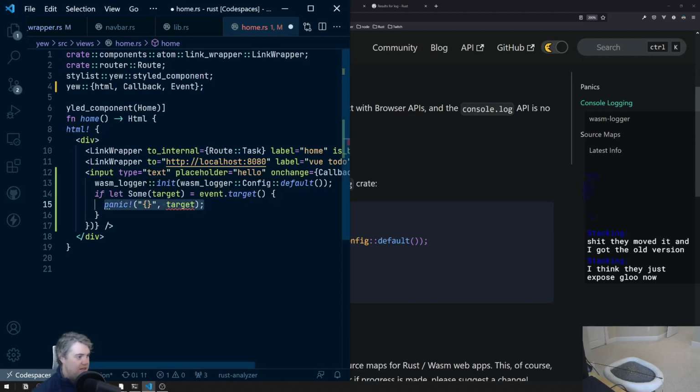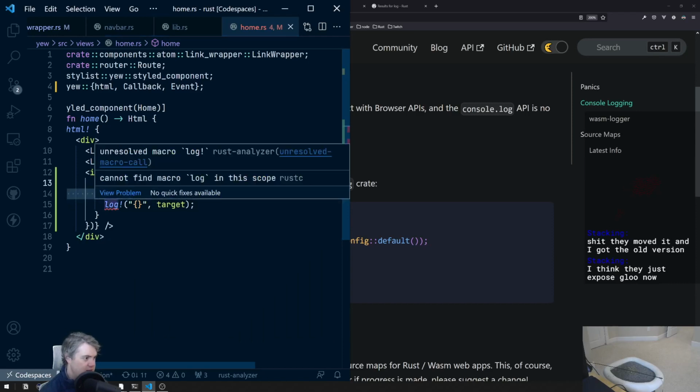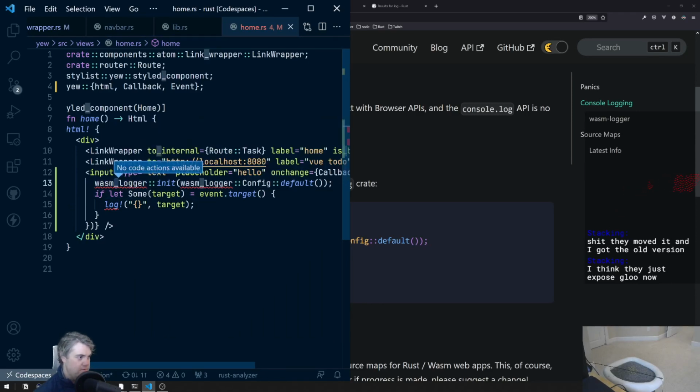Seems odd. Okay. Then I can just do log. Maybe. And it has no idea what this is.